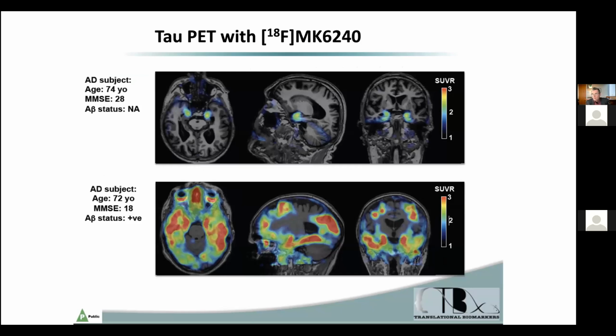The second kind of molecularly specific PET scan that we do is tau PET. The tracer that we are planning to use here at University of Washington is one called MK6240. There are several tau tracers. They all basically do the same thing, which is to home in on paired helical filament tau, which means that they are going to find neurofibrillary tangles. And you'll see tracer uptake that'll look something like this lower tier image here, in which basically you recapitulate that Braak staging that I talked about at the top of the talk.